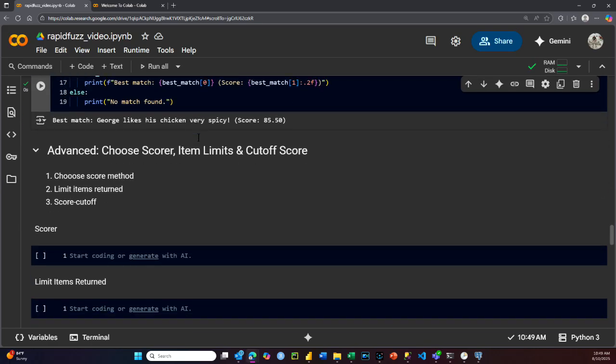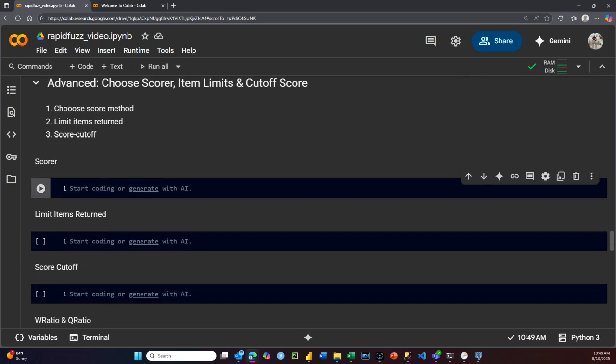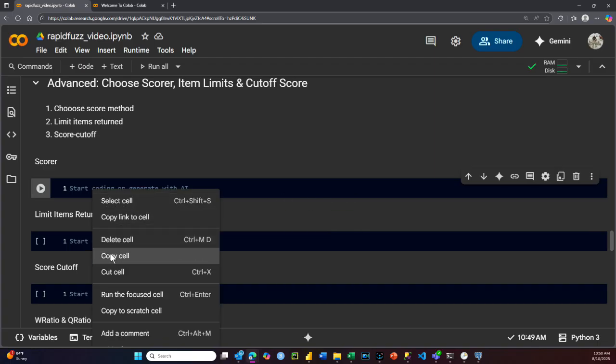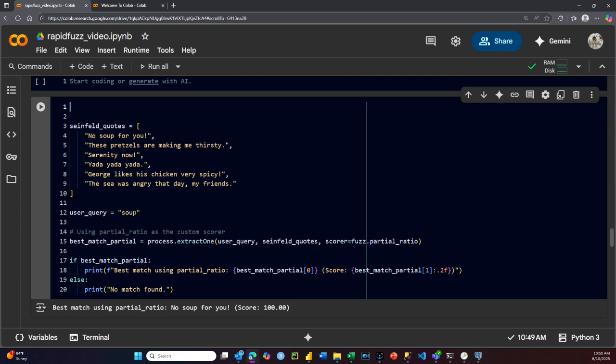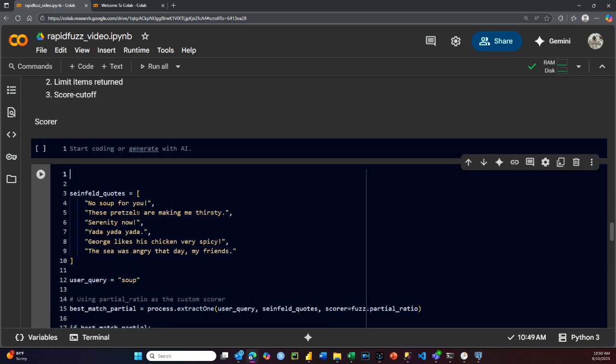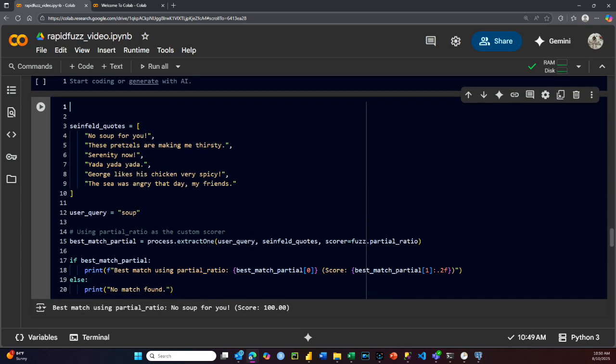So there are some other arguments. You could choose your score method with a scorer, and these are kind of long, so I'm going to paste these in also. They're pretty much the same, just using a different kind of RapidFuzz command. Got the Seinfeld quotes. The user query I've changed to soup.